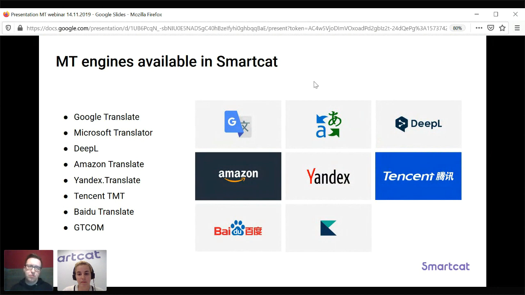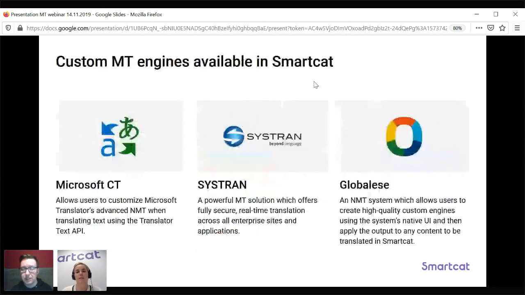For example, 5 years ago, you had to provide this corpora to linguists, and they would mark up all these concepts and so on. Right now, everybody can go, for example, to Microsoft Custom Translator, upload a TMX, and pay some money for the training. Actually, I have forgotten how much it costs, but not so much. I did it a couple of times. And you train your own machine translation engine.